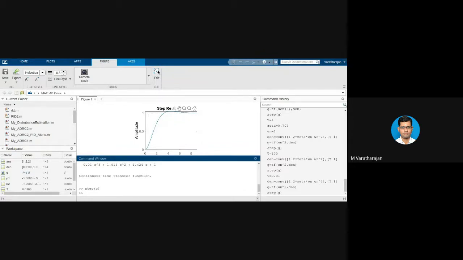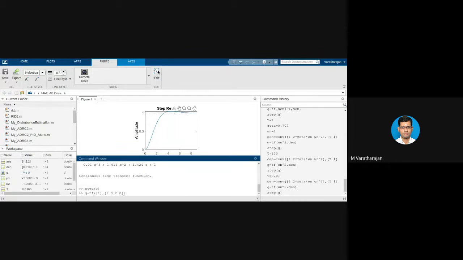The last part of our experiment is to analyze the effect of forward path gain in the closed loop performance of the system. We assume that you have a third order system. In the experiment, I have given first order, second order, etc. But let me directly tell for a third order. Assume that you have a third order system of this form, that is K divided by s into s plus 1, s plus 2. That is, in the denominator you have s cube, 3s square, 2s, 0.